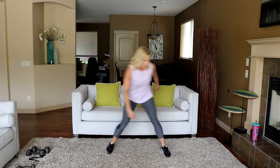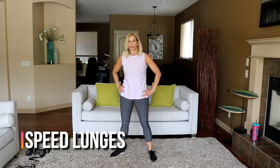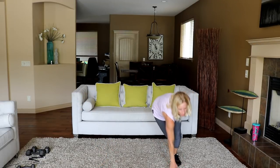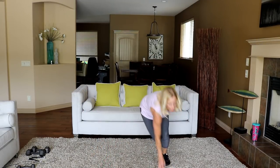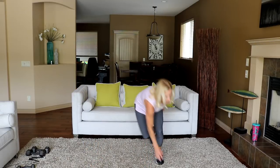Speed lunges. We're gonna step side to side, tap the ground. It's like ice skaters. I don't know why I called them lunges, but I did, and here we go. Let's go. Touch the ground, touch. Ooh. Nice and quick. You will feel this in your glutes for sure. Nice flat back though. Don't compromise that.